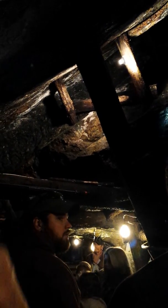Folks, once they work so far in and through, as you can see right here, it's not always the greatest place to be. This particular vein right here pinched off to be less than a foot thick. Now you've got to realize there's a guy up there working in there, trying to use this hand auger, maybe swing a pick, get something done up there. Very difficult conditions to work in all day long, guys. It wasn't always perfect picking like you had through this 7-foot section of coal right here.